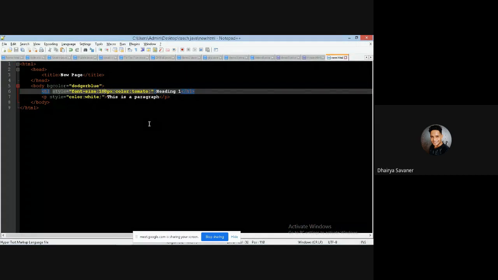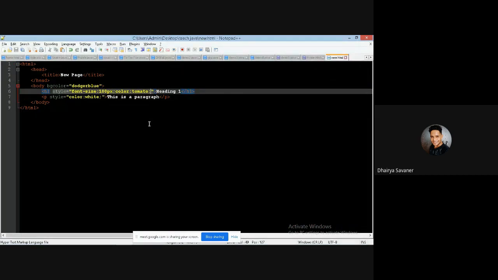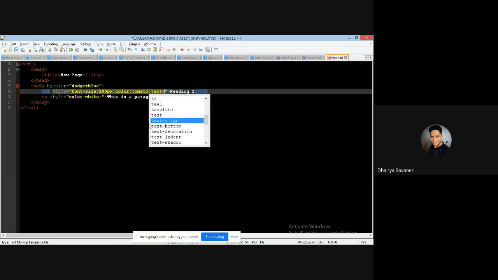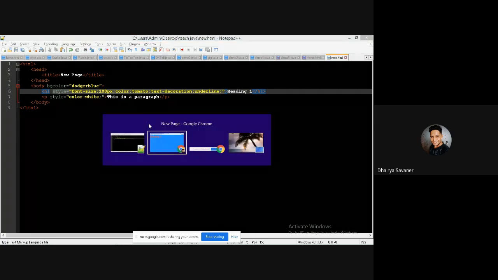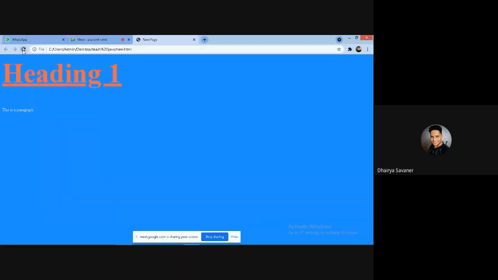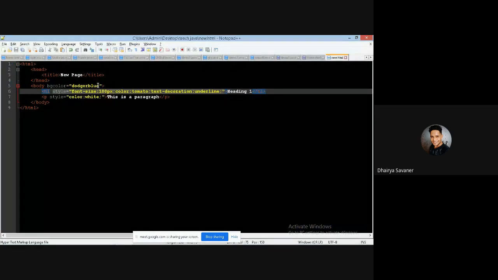Now what if we want a heading to have an underline? So let's write text-decoration: underline. So there are many styling elements that we can learn.